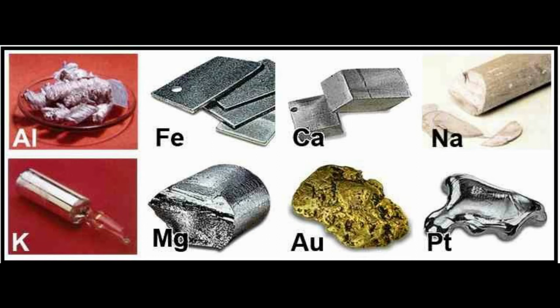Most of the metals like iron, copper and aluminium are very hard. They cannot be cut with a knife. There are some exceptions, such as sodium and potassium. Take a piece of sodium metal on a watch glass, press it with filter paper and try to cut it with a knife. You can see that sodium and potassium metals are so soft that they can be easily cut into two pieces with the help of a knife.